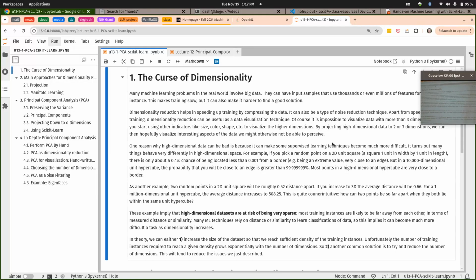So, we have feature 0, feature 1, up to feature m minus 1 for m features in the data set. If I want to model this data, every feature is going to be one dimension in the space of the model that I'm trying to fit to it.